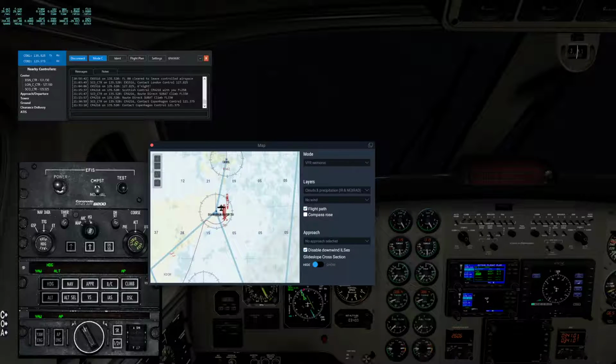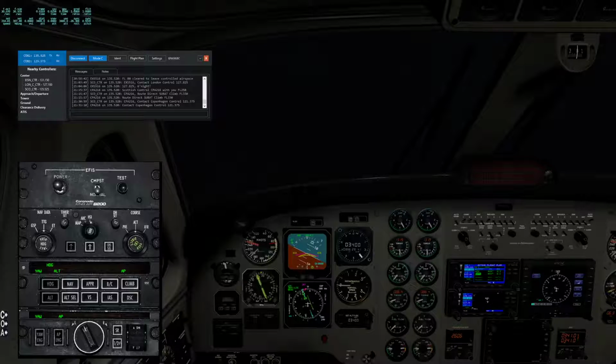so we can go into nav mode and follow that bearing to the VOR. And that's nav mode on the autopilot. We're about 5 miles from the VOR, which is positioned partway along the runway, so when we reach the VOR we're basically over the field. And then as we cross over the VOR to track out, we'll report beacon outbound to the controller.